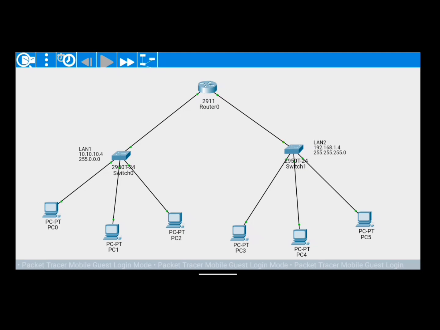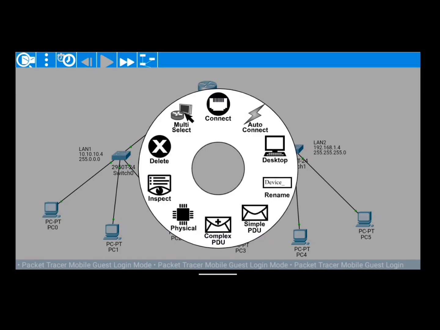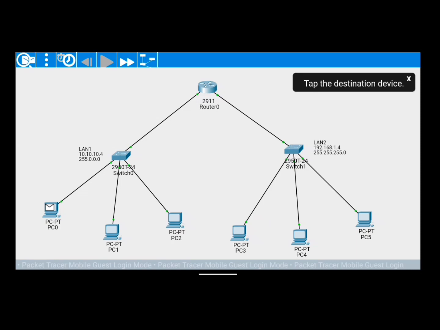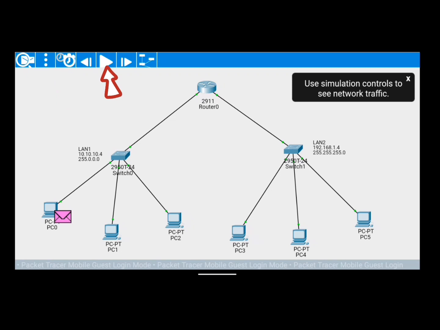So now let's click the PC, click the simple PDU and click the destination computer. Let me click the simulation mode. Now the data is sent to the switch and then to the router.